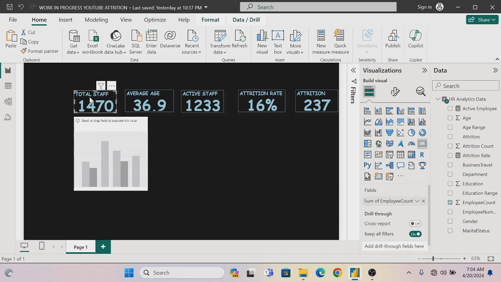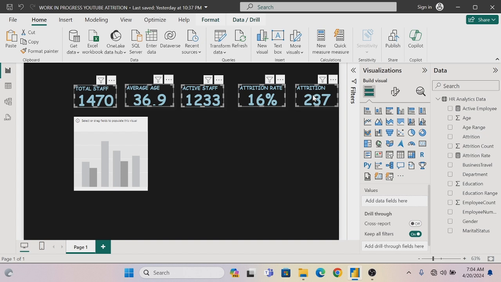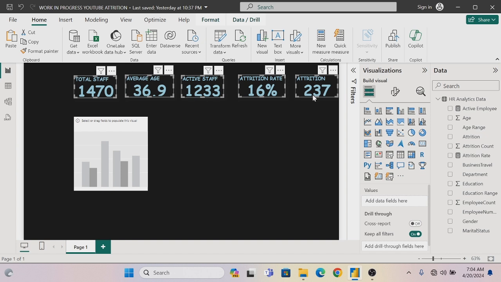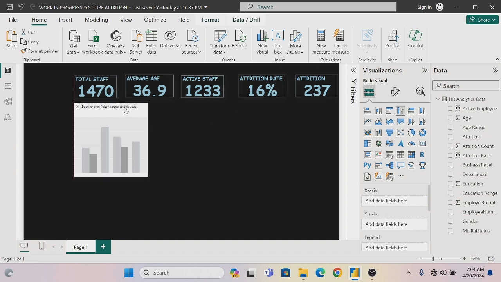For that, let's take this up a bit. Click on one, hold down shift, and click on the rest. So we want to take it up because it's just our header that's going to be there. So we don't need that much space. So it's okay like this. So we can take this here now.